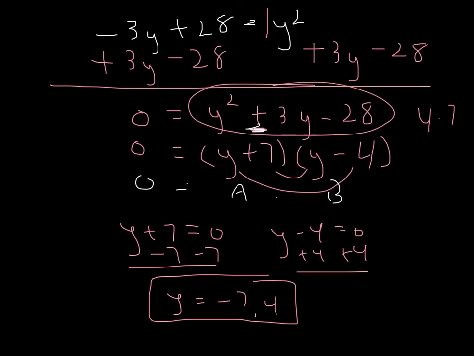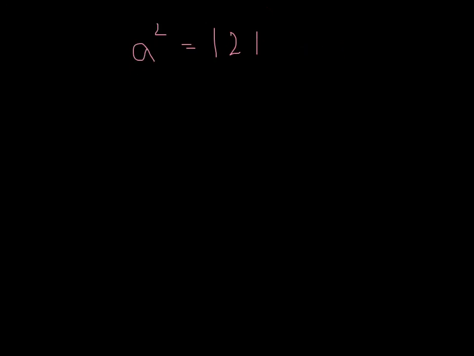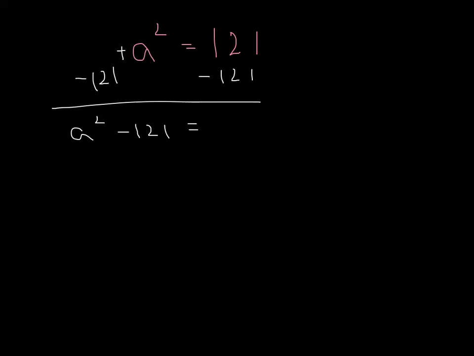One last one. Okay, first thing I see here, it's a quadratic, but it's not set equal to 0. So I'm going to subtract 121 from both sides. Even though the 121 is written in front of the a squared, I can't write it underneath it, and I didn't want to squeeze it to the right and make things garbled. I am going to write the a squared first, though. So that's a positive a squared minus the 121 equals 0.